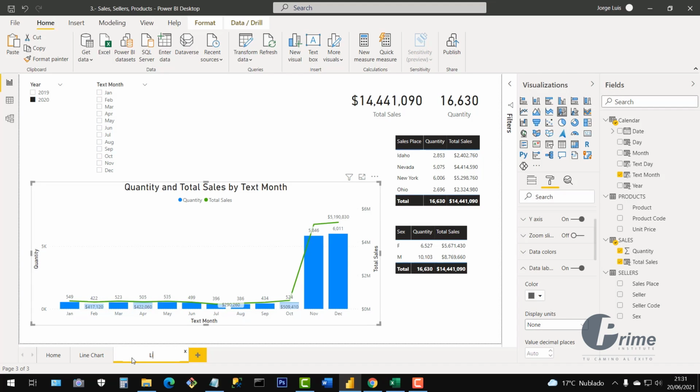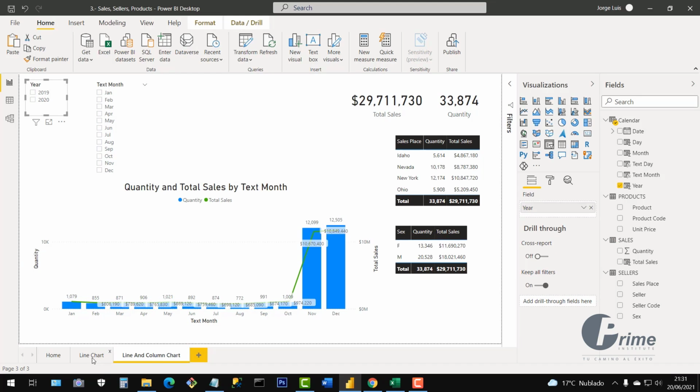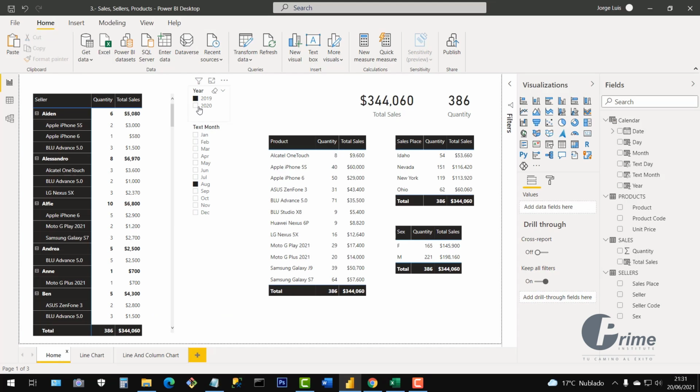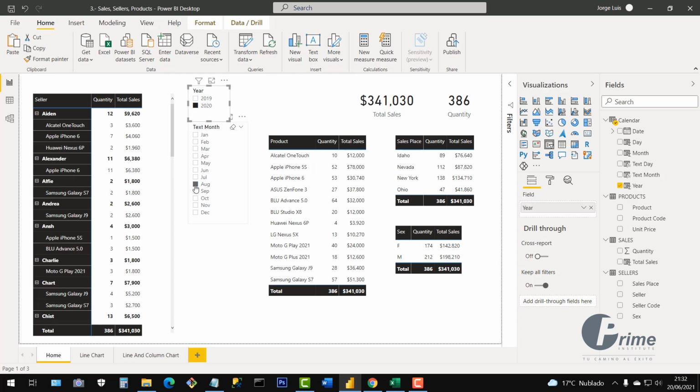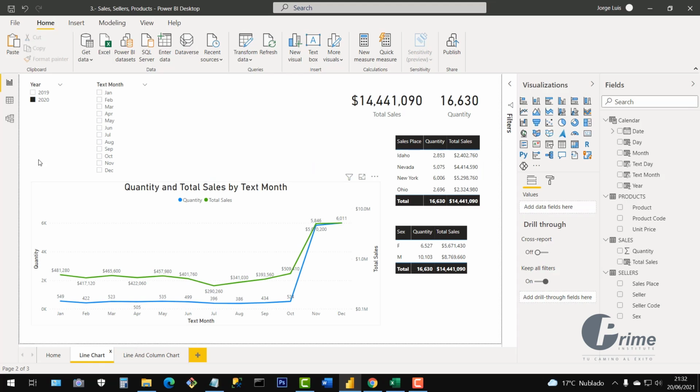but if I get back here, you will see that I will uncheck this so that you can see something interesting. Now I'm going to leave this clear. Now you see that in the first sheet where it says home, I'm selecting 2020, but if you continue, everything is normal, it's 2019, 2020, and the second one is also 2019, 2020. That's okay if you would like to show something, but sometimes you need to synchronize the information. Therefore, you should do this.